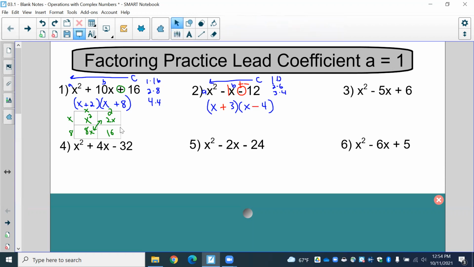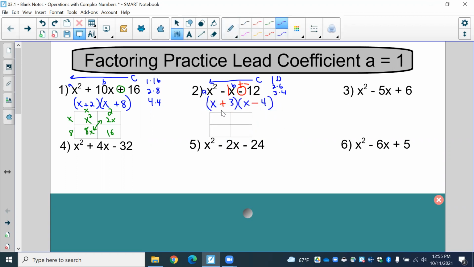And again, if you want to see how that works, it always helps to use a little bit of our prior knowledge from using one of these multiplication squares or the box method. So here we have x plus 3, and then here we have x minus 4, and you'll see that we get x squared minus 4x plus 3x, and then minus 12. Notice that we have our x squared and our minus 12 from the problem. And when we combine this, we get negative 1x. Had I had the negative on the wrong factor, I would have gotten positive 1x.